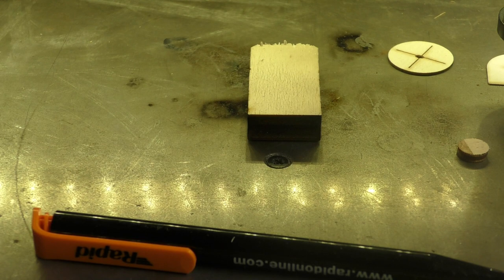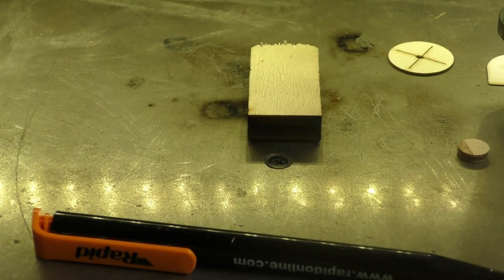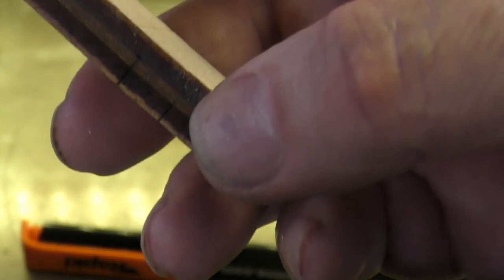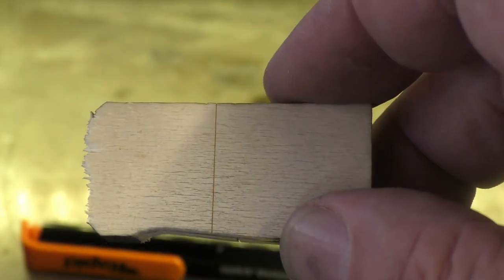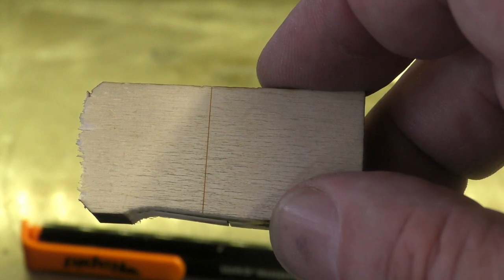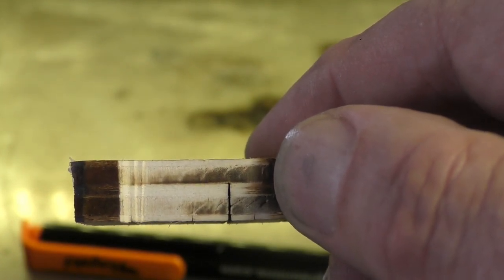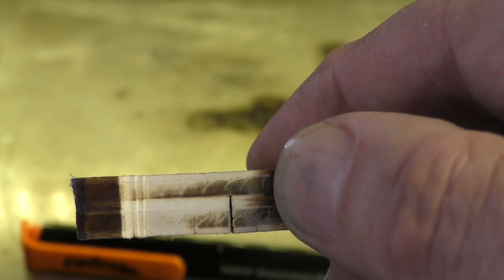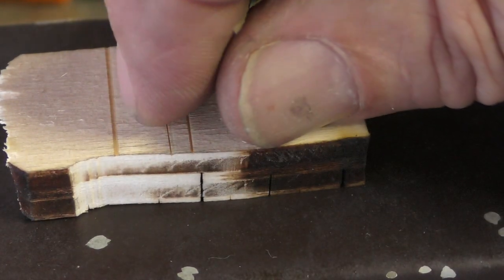The bigger the beam, the worse the cut. The bigger the beam, the worse the cut. 35mm/sec is what I get with my 70-watt tube, and we've got 27mm/sec here with this 30-watt tube using what I class as an engraving lens. We now know it's not entirely an engraving lens because you've seen how deep the cuts are. This is still a cutting lens even though it has a very short focal length. People would call it an engraving lens, but there's a central power that passes through the lens which makes it cut and produces the kerf you've seen in the line tests.